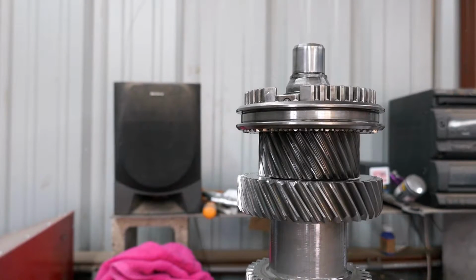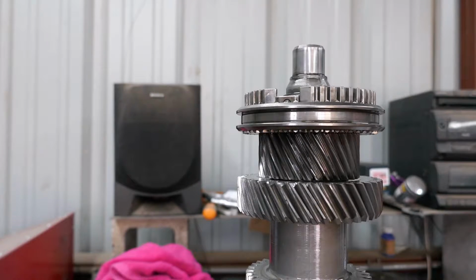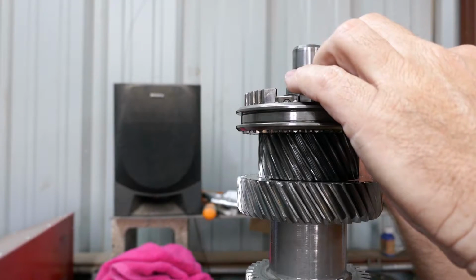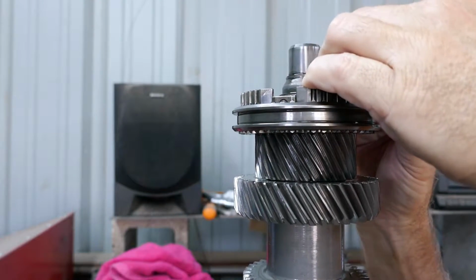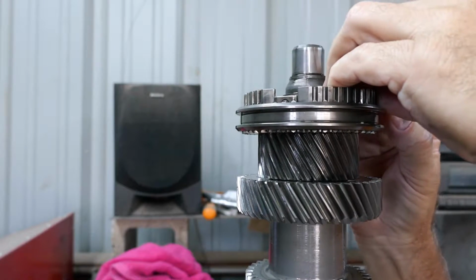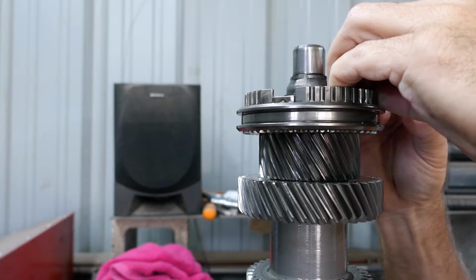All right, let's try to do some disassembly on the main shaft. 5/6 synchronizer slider sleeve. Slide it down on the hub and remove the detents, two springs and balls. So what I'm gonna do is just, I slid it down. Oh my God, these are gonna get away from you. Just go slow and be careful.